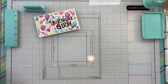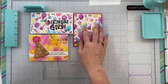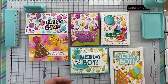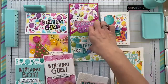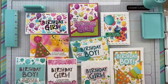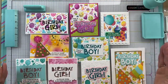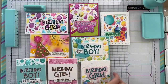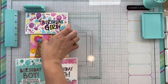I'll bring back all of the inspiration just in case you want to get a screenshot of it all together so you can remember it. We do have a Pinterest gallery that you can look at as well that shows these projects all together. So there it is. Oh, one more. We're not going to have room. Look at all that fabulous inspiration. All right, take your little screenshot now. I'll get my hands out of the way. I have a little bit of OCD when it comes to things being straight, so I'll try to just step back. It's good enough. Take your screenshot if you want to remember these before you get your projects and get started on your own crafting. And let's get crafty.